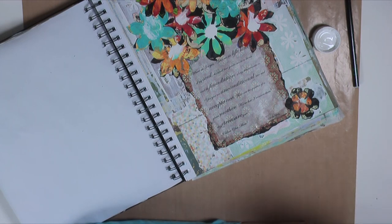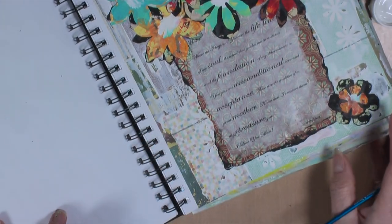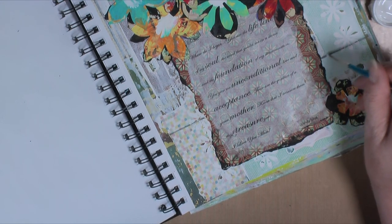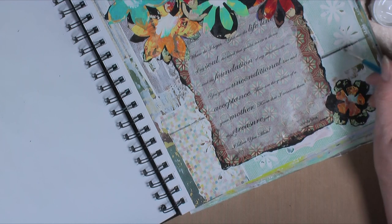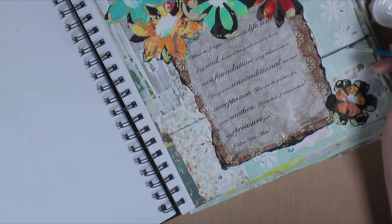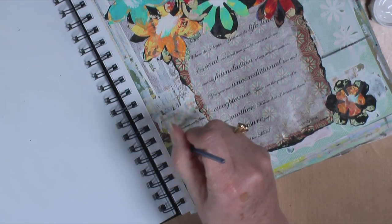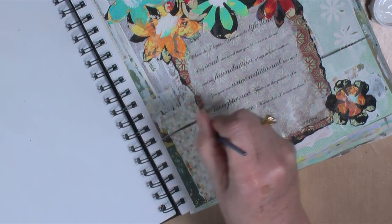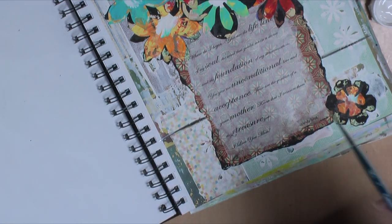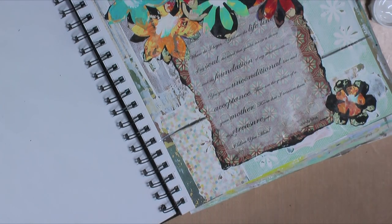And let's see if you can see a little closer there. It's kind of crooked, but I think you can see enough of it. And I'm just going to paint across that line to kind of smear it and give it a little bit of a shadowy look. And the clear gesso will seal it in. So when I go to seal the whole page, this won't just go all over the page. Okay, that's temporary there. Well, it's going to stay there, but it's not going to stay this way.